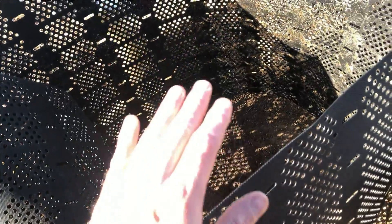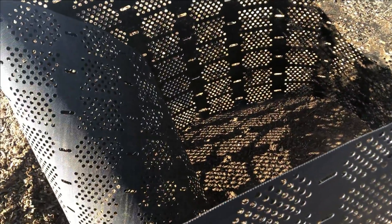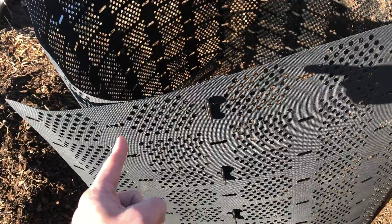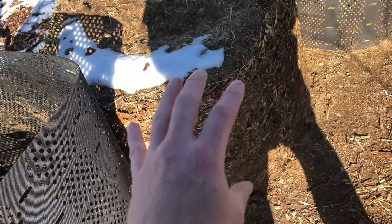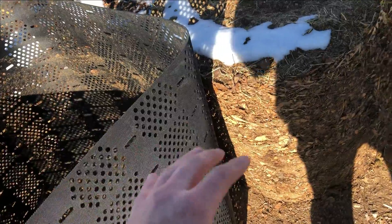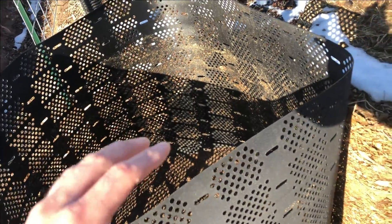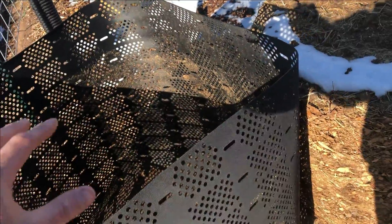I'd really like it to be maintained at 3 feet high and 3 feet wide, so I'm going to get that adjusted so I can fill this all the way up again. I just adjusted it a little bit — instead of putting it in that hole I put it in this hole. Once I start forking this over it's going to get fluffed up, and I didn't want to run into a situation where I had leftover materials that wouldn't fit in here.